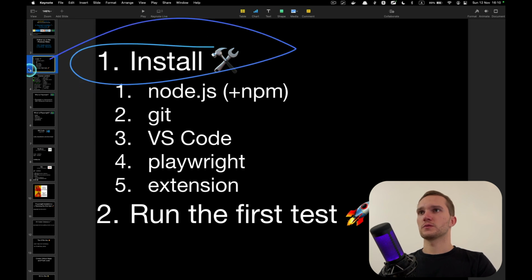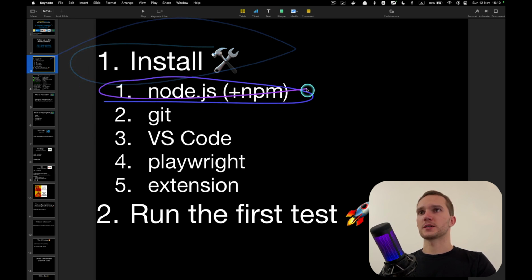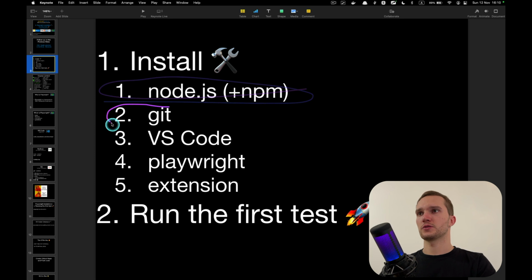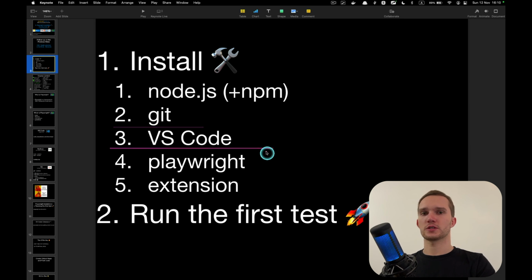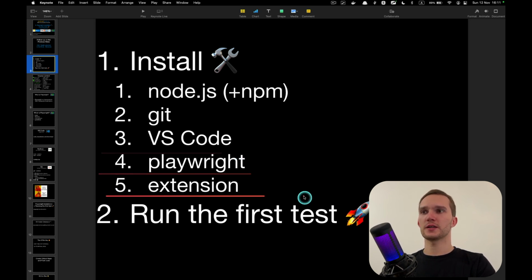So first we'll install Node.js plus npm, and I'll explain you in a bit what is Node.js. Then Git, again I'll explain you what this is. VS Code is just for code editing. Just imagine this is text editor but for code. Then we'll install Playwright and Playwright extension into VS Code.